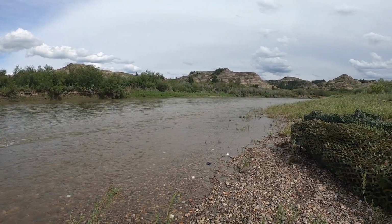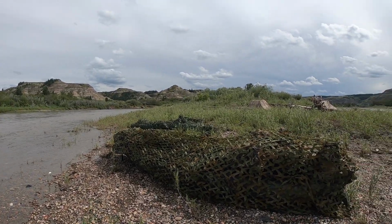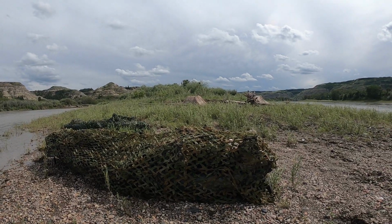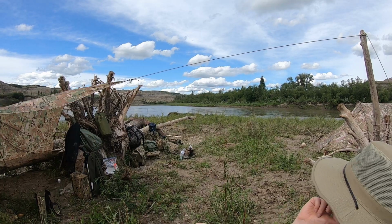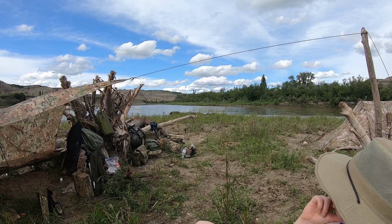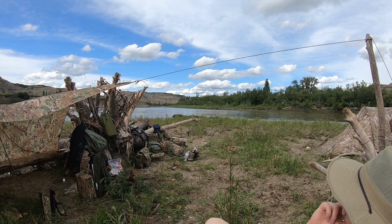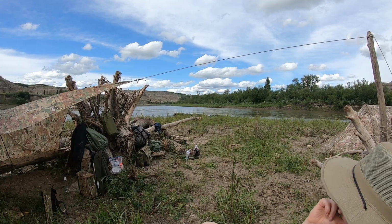And here's our camp, kind of camoed up. Boats are subdued, just for fun. Hard to see from far away. That's just a view from our seats at the camp. There's our kayaks, just sitting there, kind of camoed up. Just for fun. I can barely see Heather's. Mine looks like a furry log or something.